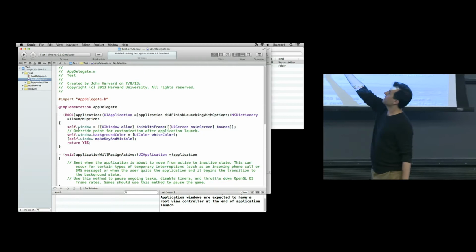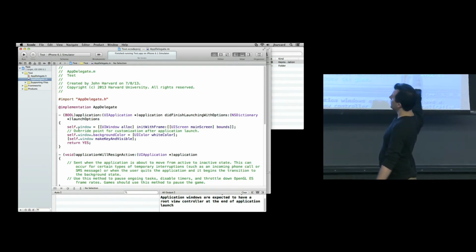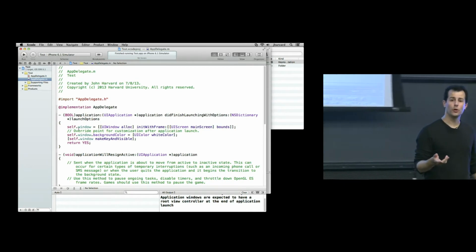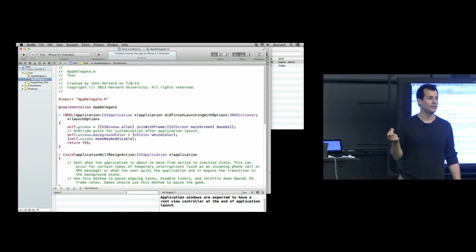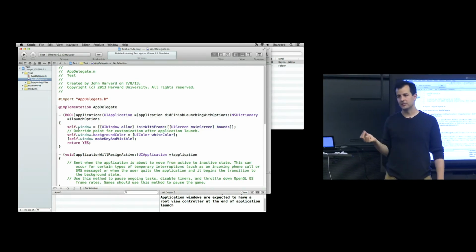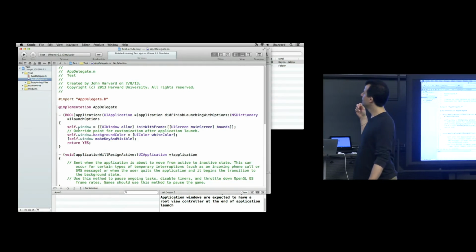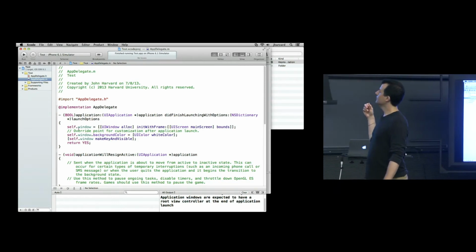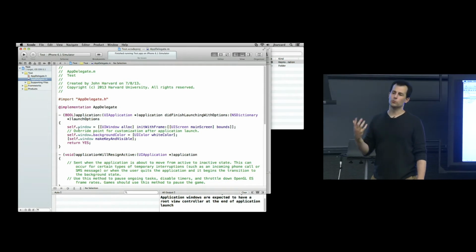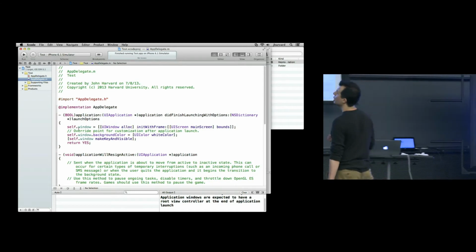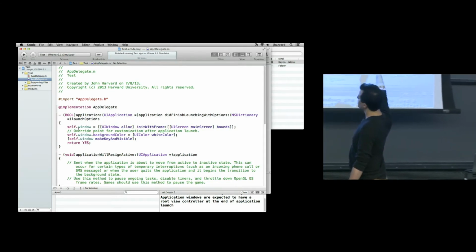So this method is hugely named. Application, actually, good opportunity for a review. What is the name of this method? Or more precisely, what is the name of the selector? Yes? Good. And as humans, we typically wouldn't say the colons, but it's exactly right. They're part of the name of the method. So application did finish launching with options.